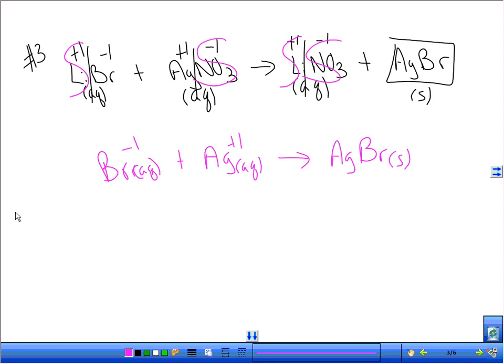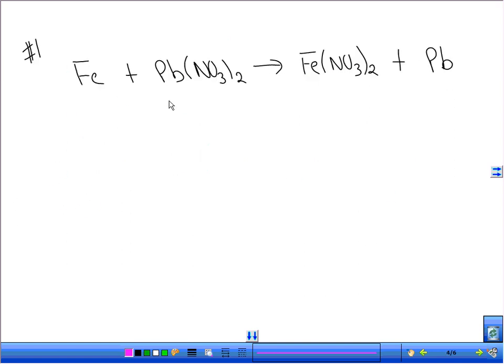The reason I started with number 2 is because number 1 and number 4 are single replacement reactions. They're kind of special. You actually have to look on an activity series to see whether or not a single replacement will take place. If you were in class, on the back of your net ionic notes, there is an activity series. You don't have to memorize that. You just need to know how to be able to use it. You have to see whether or not this reaction is going to happen. If you were absent from class, you could look up activity series in your book, or you can wait till you get to class and get one from me.